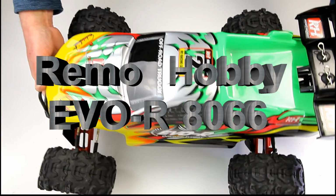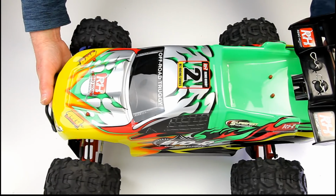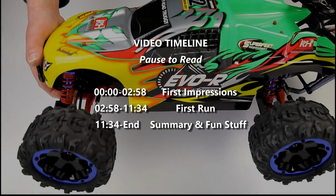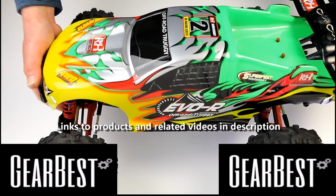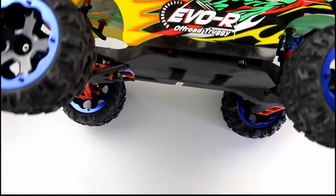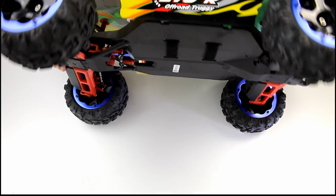Okay, I've had to move everything out of the studio to get this in actually. It's an 8th scale from Remo Hobby, and this is the EVO-R 8066. As you can see, one tasty looking piece of kit here. I'll pop the body off in a minute, but the actual car itself is looking really nice.